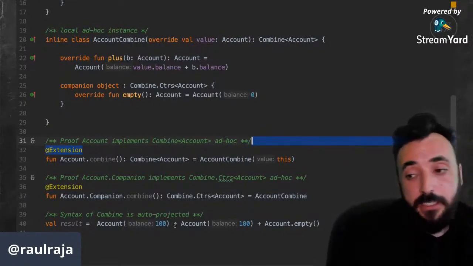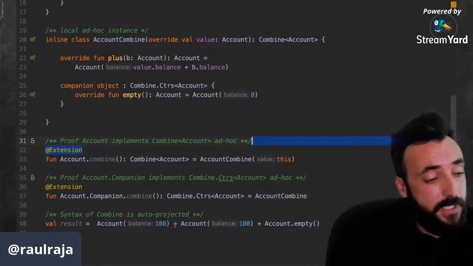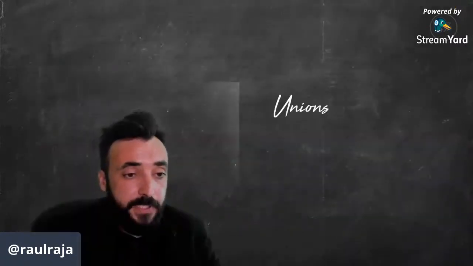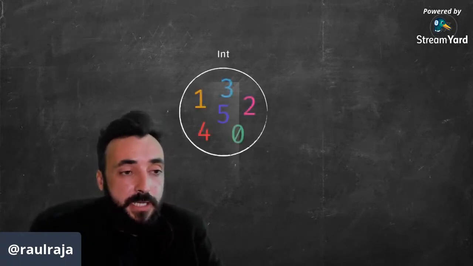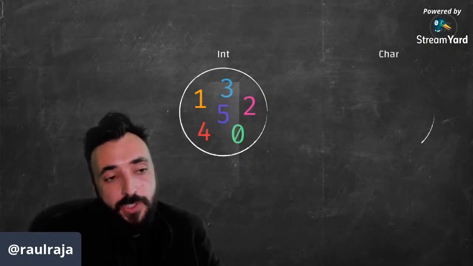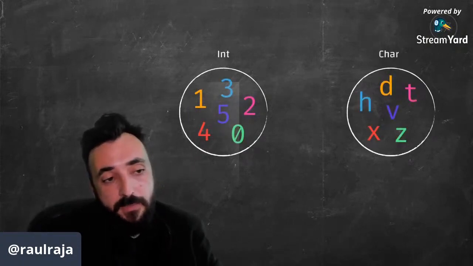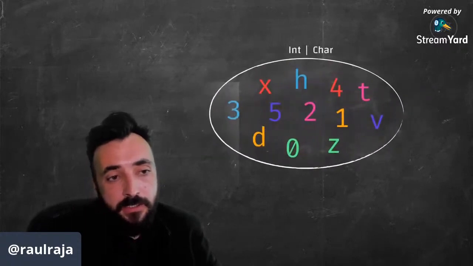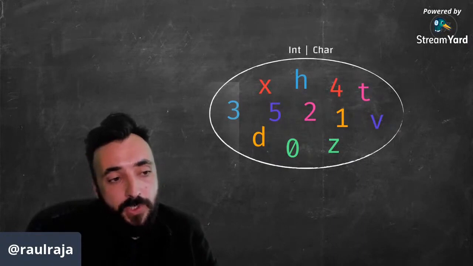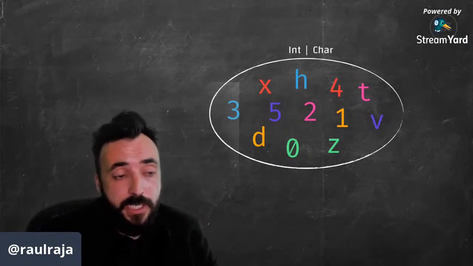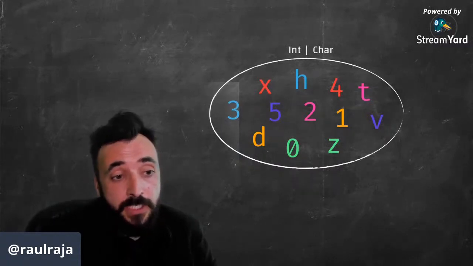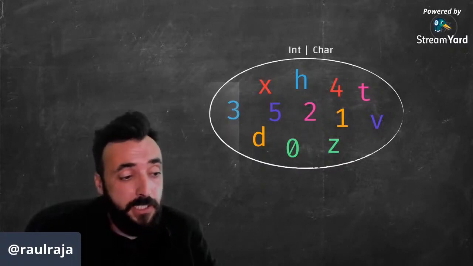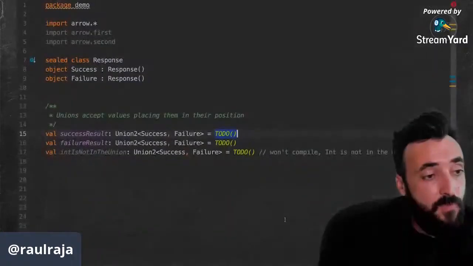So the next feature we're going to be looking into is union types. Union types, we can think of them as the potential choice of a value of either two types. In this case, we are choosing either an int or a character. So we can see when we create a union, that the actual inhabitants of this potential expression might contain all the range of values that characters have, as well as all the range of values that integers may have.